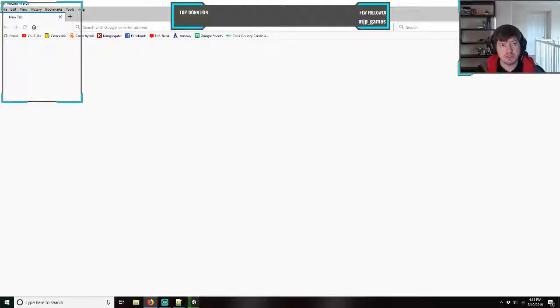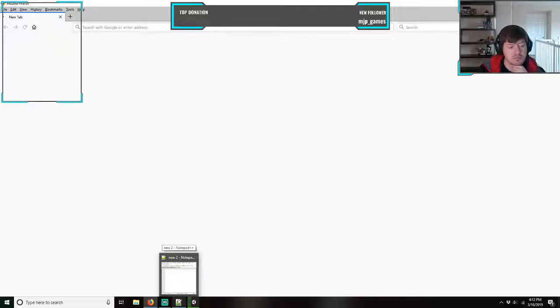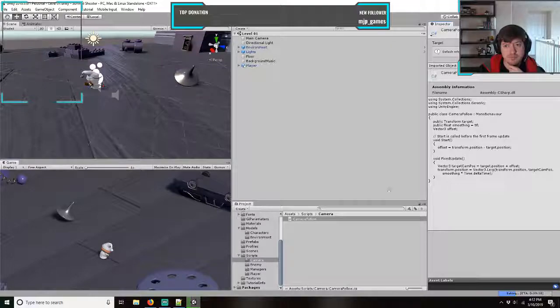Don't need the bookmarks for now. So while that's loading up, needless to say, I was able to get it working with this latest version.